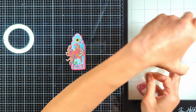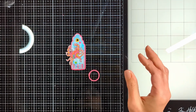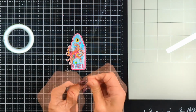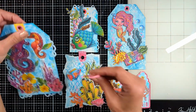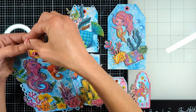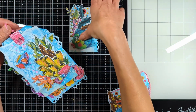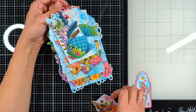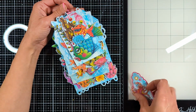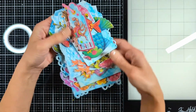So I'm gonna bring all the tags that I made. We're gonna check them all and we're gonna put them all in the ring. It's very easy to open. And here they are. Look how beautiful, colorful, matching. They're all so nice. And we're gonna stack them inside the ring from the biggest to the smallest. I love how they match together. Every one of them is a different shape and has different elements, but when you put them on top of each other, you feel like they're all matching and homogeneous together.